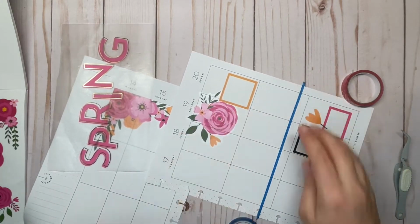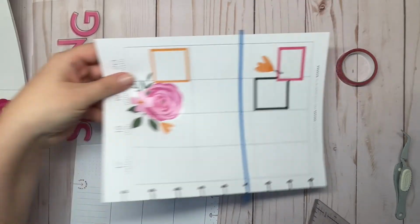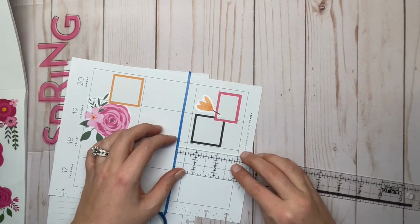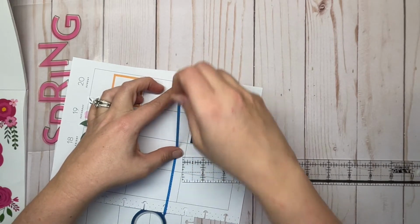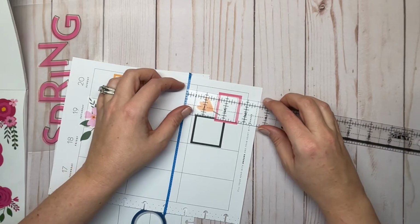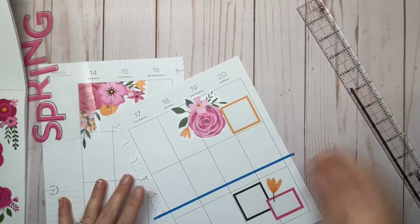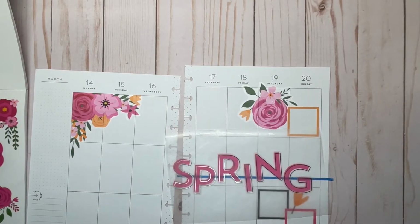That looks straight. Sometimes I cheat and I'll get my ruler out to see. It's kind of going uphill. All right, we've got it. Okay, so now I have a little line to guide me on where to stick the letters, and I don't have to stress over them going up or downhill. So we'll go ahead and get these on here.